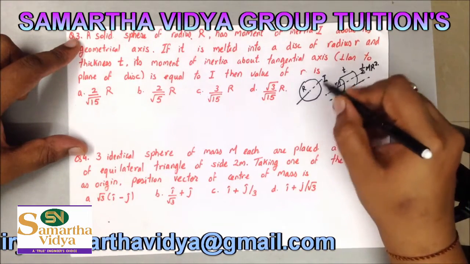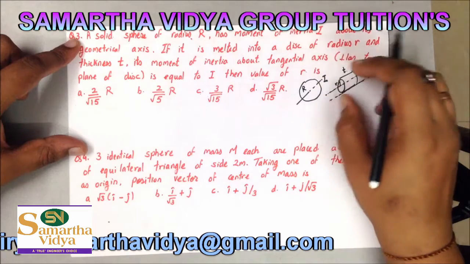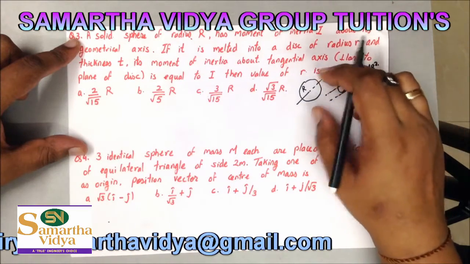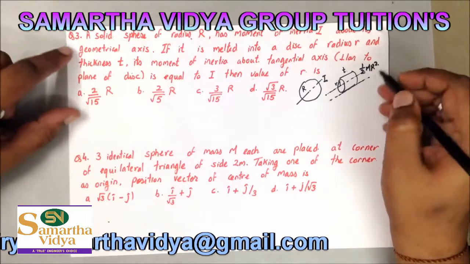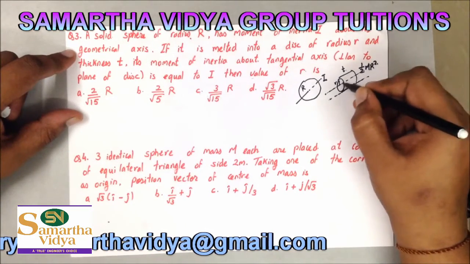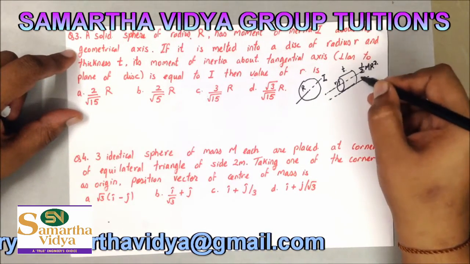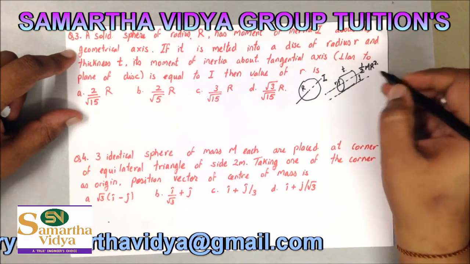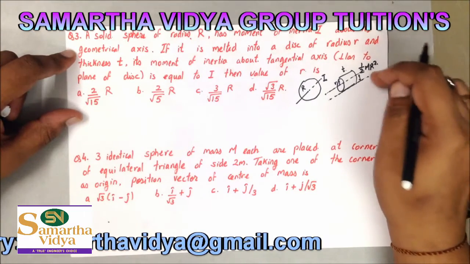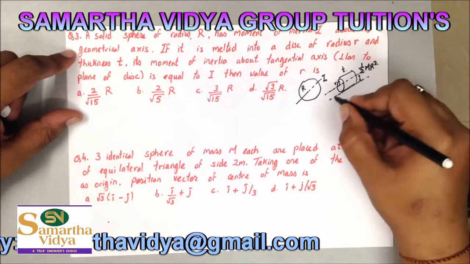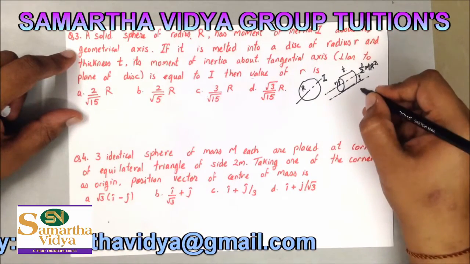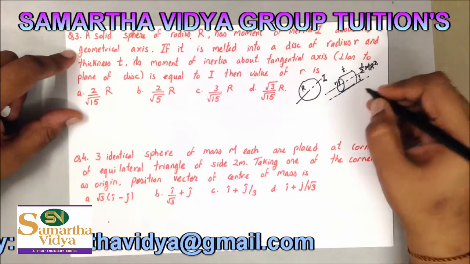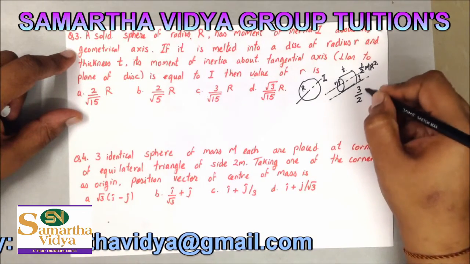Since it is the same sphere, that is, the volume of this is equal to this, and the mass is also going to be the same because the amount of mass is not changing. So the moment of inertia about the center is half m r square. Now using the parallel axis theorem, we need to just add m r square to this, so the moment of inertia about this tangential axis, which is required, is going to be half m r square plus m r square, which is 3 by 2 m r square.